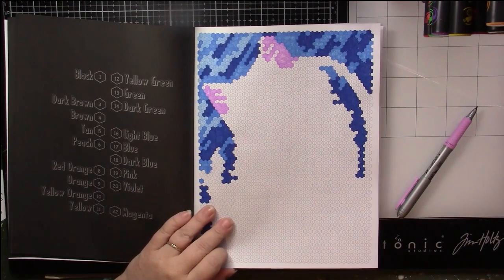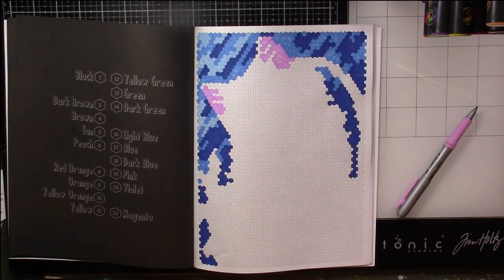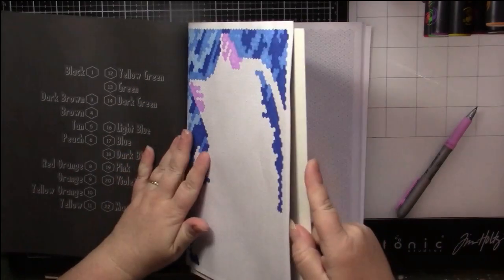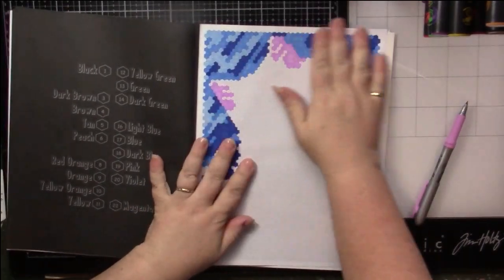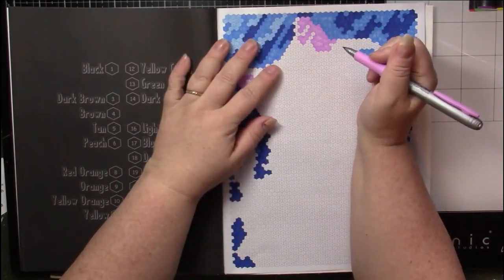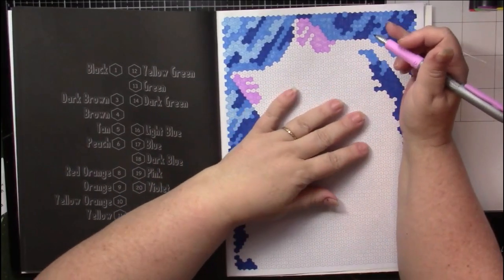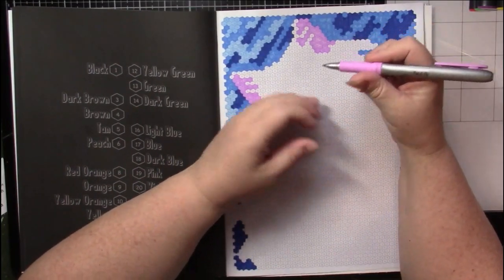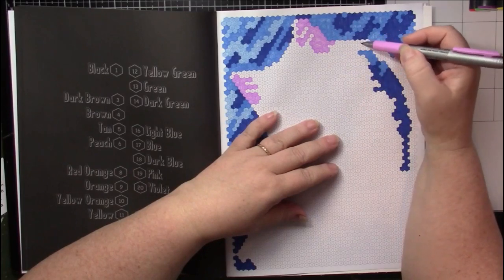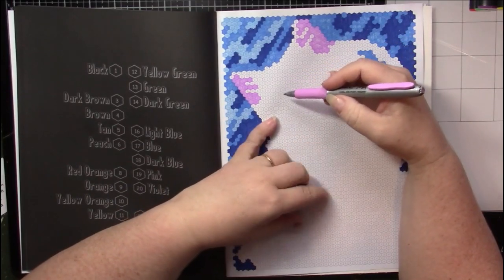I'm just looking around trying to find a backing page — oh, this is good, a piece of cardstock from packaging. You need to do that whenever you use alcohol-based markers, and it's always good to do with water-based markers too even though they very rarely bleed through. So I'm looking for 19s, using petal pink by Vic Markings, and hopefully I'll be able to do this since it requires quite a bit of attention while keeping up a conversation.